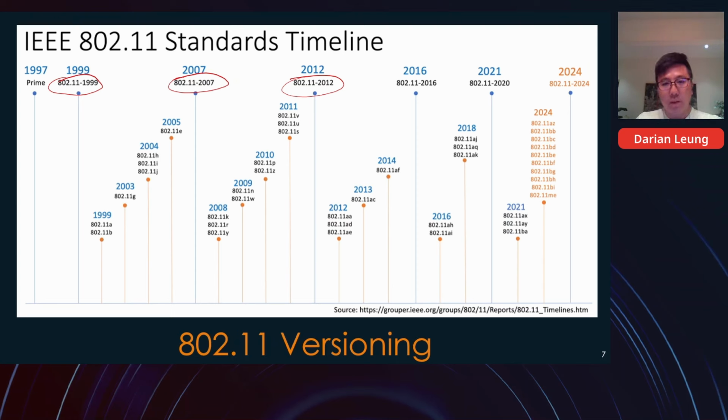However, those improvements to the protocol standard come from amendments. An amendment is a proposal describing a particular improvement to the Wi-Fi protocol. When a proposal gets adopted, it gets published as an amendment document. Amendments are labeled 802.11 followed by one or two letters. So here, for example, we have 802.11a, 802.11b, and basically all of these are amendments. Once an amendment gets adopted, it will eventually get incorporated into a future version of the main protocol standard. So here, for example, 802.11n added multiple input, multiple output support. It was adopted in 2009, but this wasn't incorporated until the 2012 version of the main protocol standard.